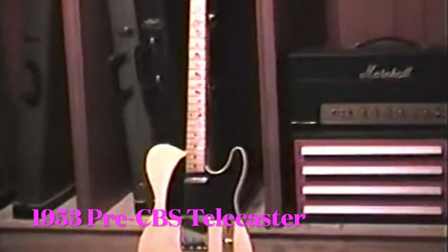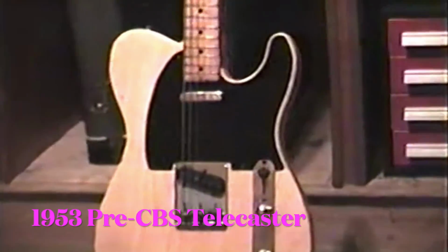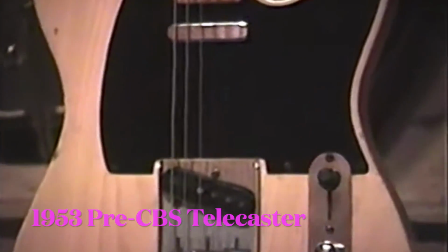And then you went on to get a '53 Tele. Yeah. Although not originally, right? You had a '77 before that. Yeah. And it was stolen, so I had to replace it. So I decided to bite the bullet and try to get the most desirable one at that time, which was the '53, because so many players that I admired played that model for some reason. So I decided to find one, and I did.